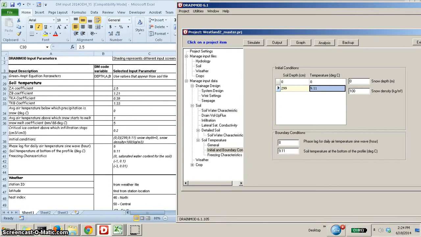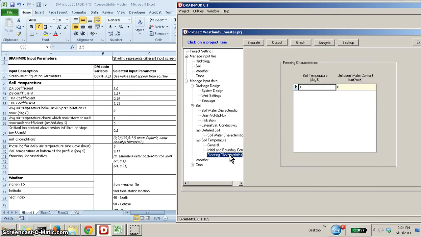Is that right? Yeah. Now go to the next one, and it says freezing characteristics, and then you're going to have to add 0, and then add a new row that says -1 to 0.1, and then the next one that says -3 to 0.01.